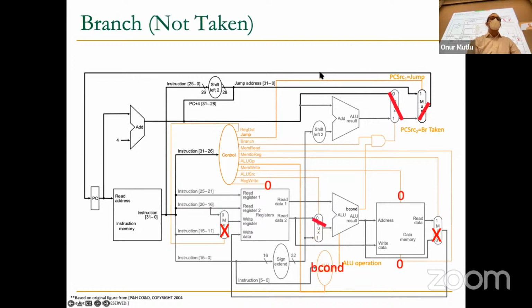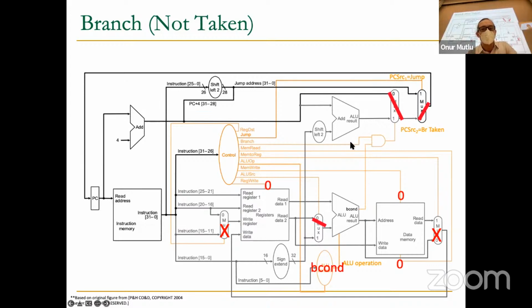Let's take a look at branch not taken. So this branch is going to use control signals up here. Okay, sorry about this again. So branch doesn't do harm to the register file and memory. It doesn't write. We need to use the ALU to calculate the branch condition. Based on the branch condition, the ALU performs some operation, either a subtract or equality check or greater than or equal check. Actually, the ALU has operations to support all branches. And the branch condition comes from the ALU.